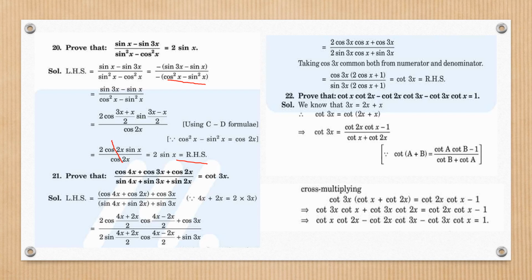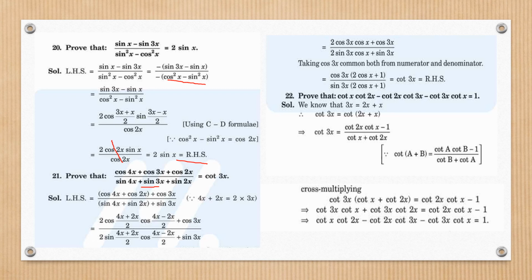In number 21, a little bit of rearrangement is required, and again you have to arrange those terms where fractions are not involved. Because if fractions are involved, we must take them at the last only. So arrange cos 4x and cos 2x. Leave this cos 3x and sin 3x from here at last.